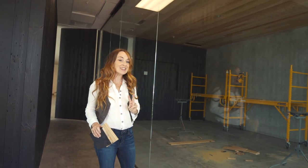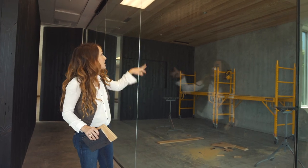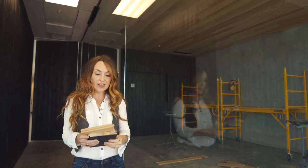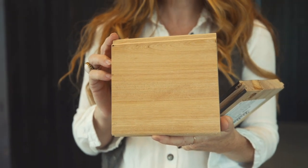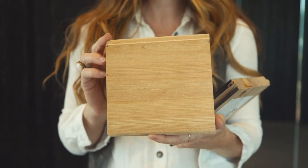The next material I used was the ceiling. We used a select cypress finish, also from Delta Millworks. I love this material — it is harvested in the south: Mississippi, Alabama, Texas, Louisiana. I didn't want to change the actual raw beauty of this material, so we asked them to do a very, very light, smooth matte finish, like a really light clear coat. It looks really beautiful and very raw.